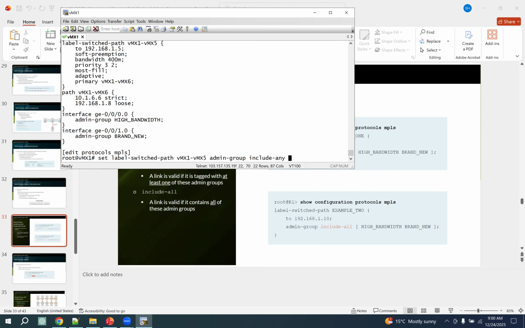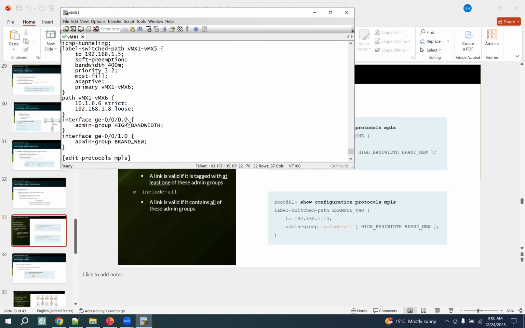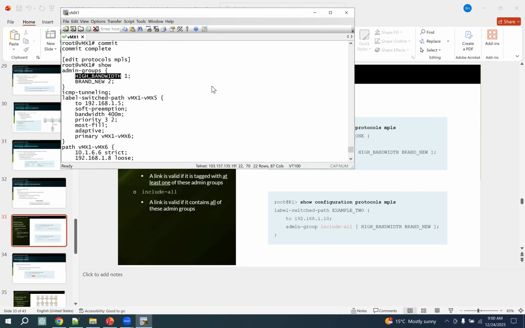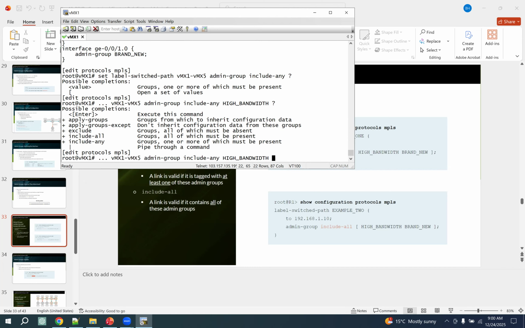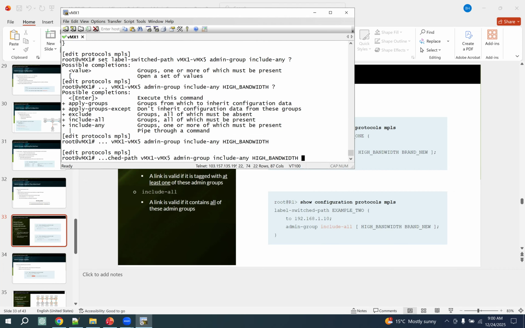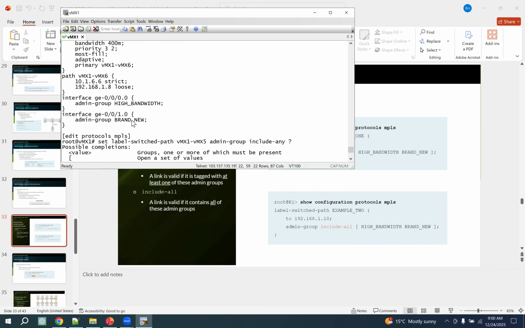Admin group include any, then the admin group's name. You can assign multiple: high bandwidth, enter. Then another admin group is available here: brand new.